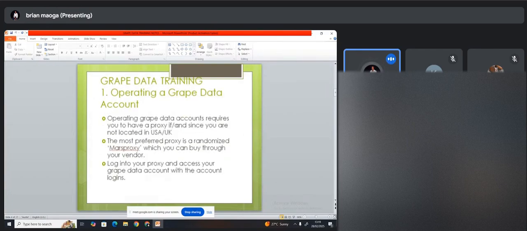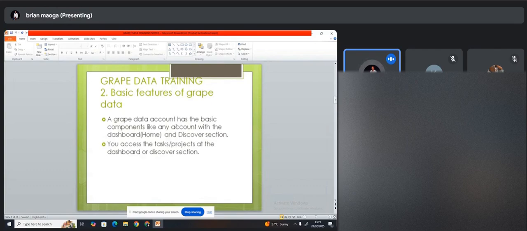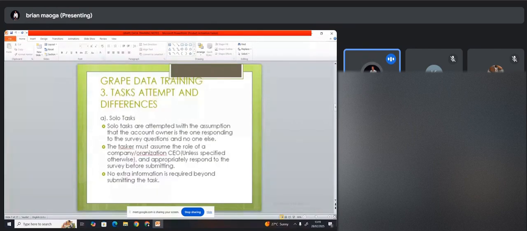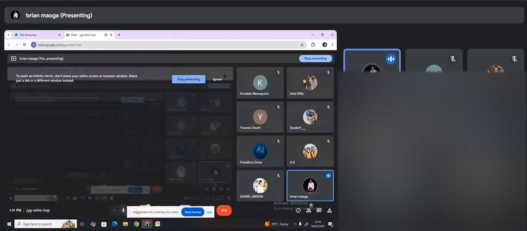I'm jumping off to the point where I need to show you the platform. I'm assuming every one of us has it. I'll show it to you when I'll be demonstrating with a task. If you have interacted with the platform, you realize we have different types of tasks. There are tasks which are indicated as solo, there are types which are indicated as multi-type or remote. And these two different types of tasks have a different way of handling them, as we'll be able to demonstrate in the end.